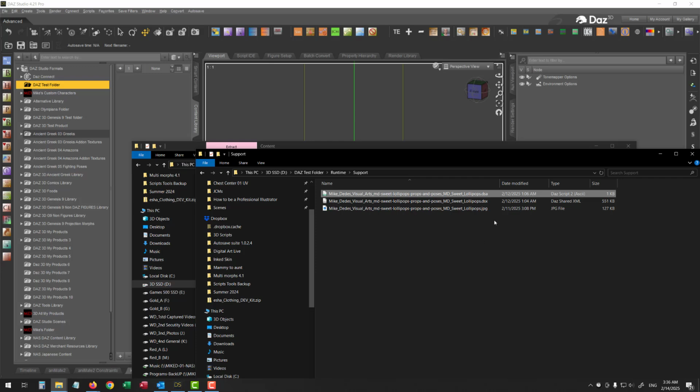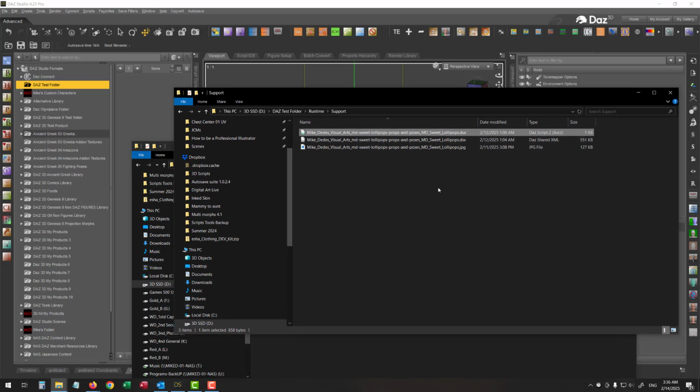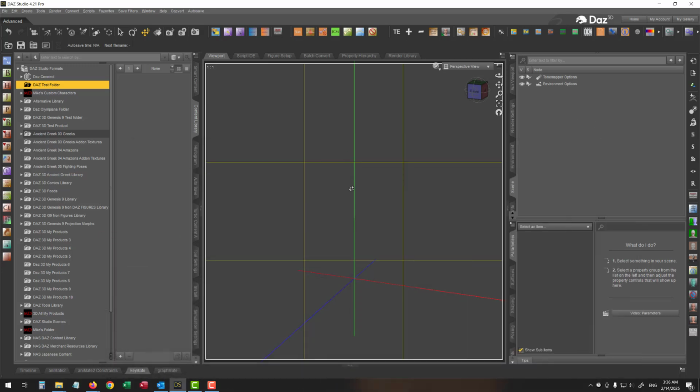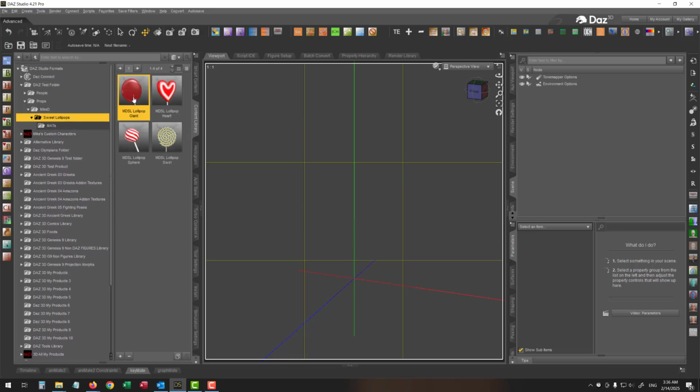Doing this, I will update the database, or at least this script tries to update the database with the new entries. Let's see now what we've got in Daz Studio. In this folder, I have to right-click and refresh it. So now I've got this little triangle to the left saying that there are some folders. Let's go to the prop folder, and here we are.